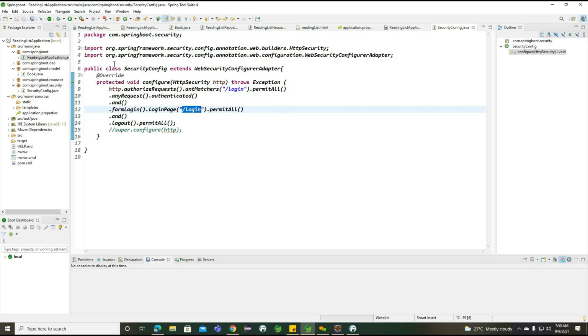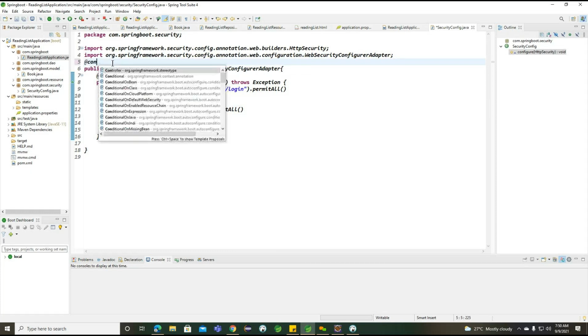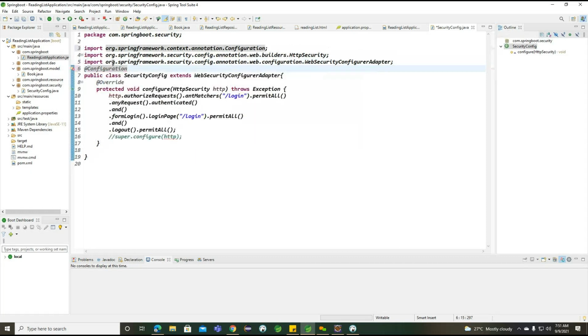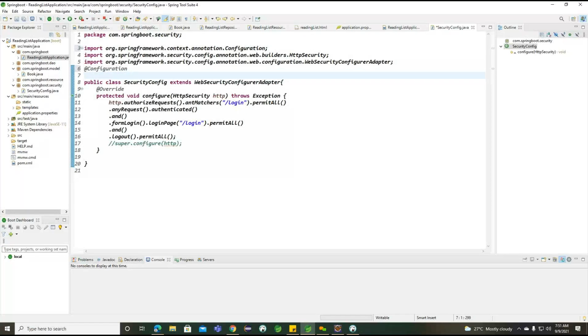Now what we can do here, we already identified that we need to work with the configuration. Now you can see how many conditional beans we have here. Based on our requirement, we can go for each conditional bean. Most of the conditional beans we already discussed: conditional on missing bean, conditional on class, conditional on annotation, conditional on Java. Based on the particular Java version, we can provide the appropriate class here. Now I want to work on the configuration, and after configuration, we can go for the enable configuration properties.